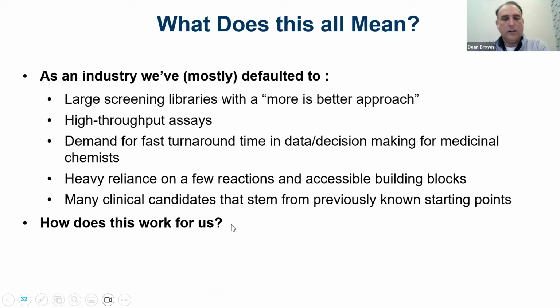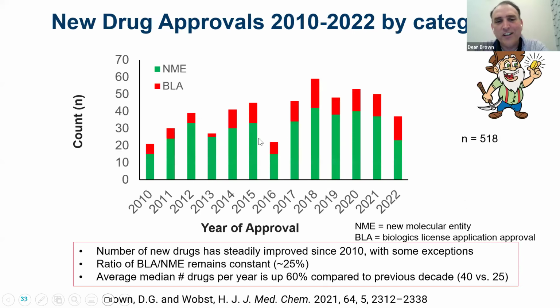And I don't want to leave you on a negative, because that's sort of rounding up to a negative, but it's not. And the question is, how does it work for us? Well, it actually works. So if you look at drugs that are coming to the market, small molecule discovery is alive. It's working. That model that we put together is working. Will it continue to work? I don't know. Is it the optimal model? I don't know. Can we do better? Maybe.